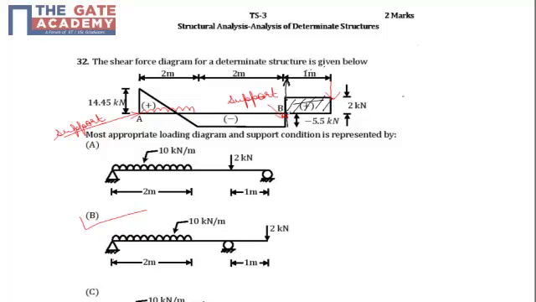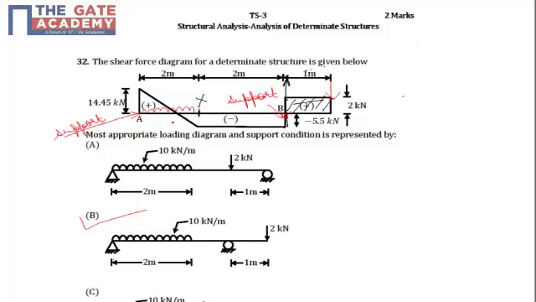Now after point B up to this point that is marked as X by me, there is no loading because the shear force remains constant. The value obtained at B remained constant up to point X. That means neither is there any uniformly distributed load, nor any concentrated load that is producing a change in the value of shear force. That means between X and B there should not be any type of load or any type of support.